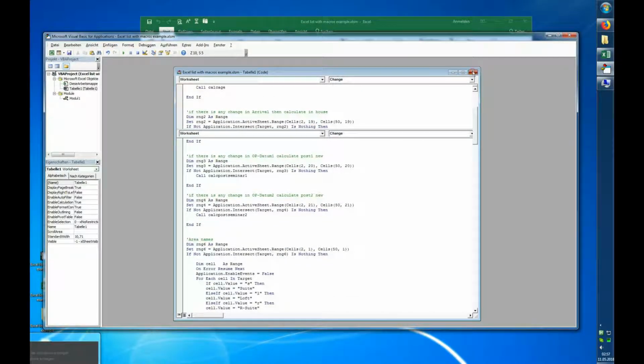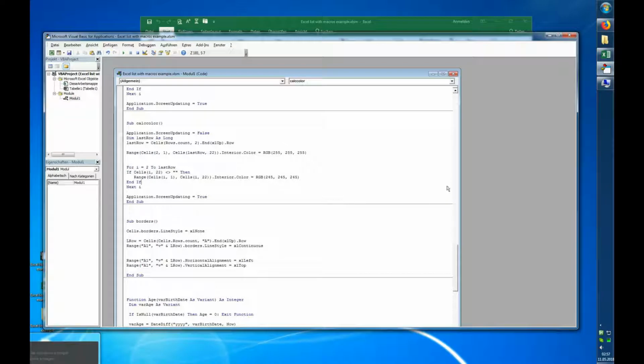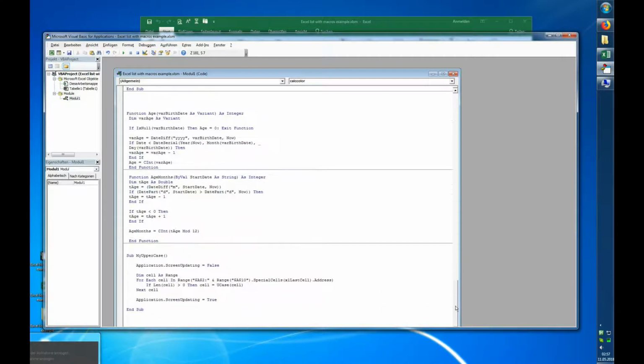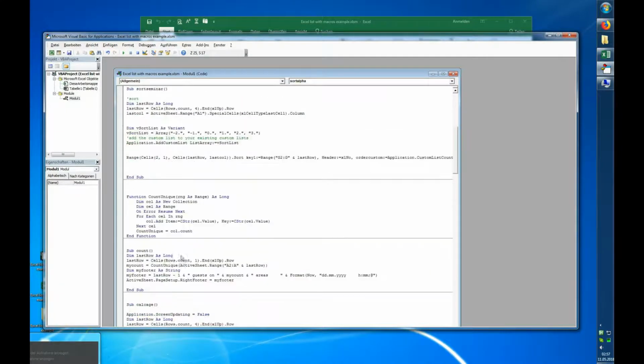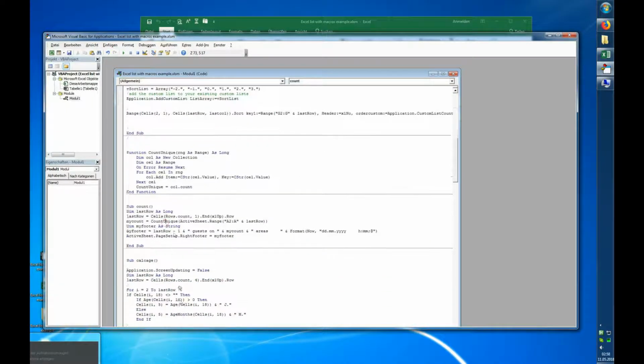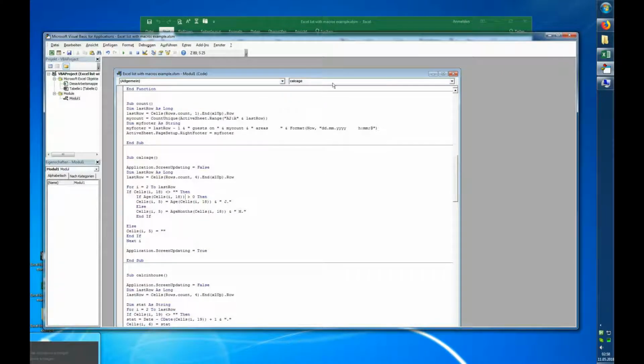We will have a closer look in a minute. And in the module are the actual macros, like how to sort things and how to count customers, calculate ages, and so on.